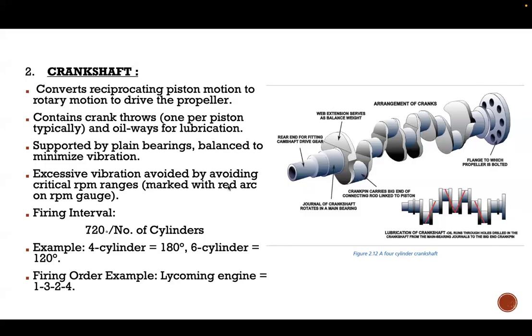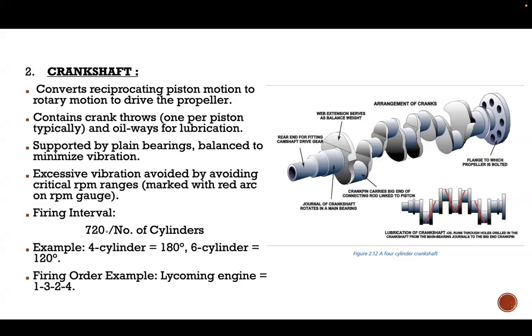And your crankshaft will always be kept in different firing orders. So we have something called firing orders. Let's say we have a 4-cylinder engine. Each cylinder should produce one power stroke at different times. Never will all 4 cylinders, or any two of the 4 cylinders, produce the power stroke at the same time, because this is going to cause a lot of vibration.